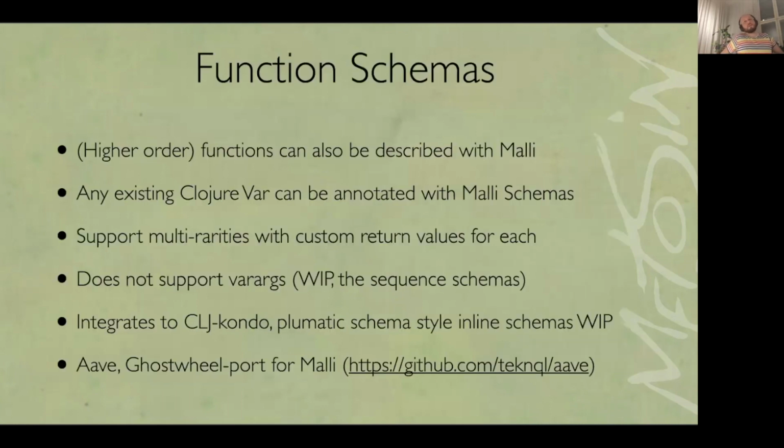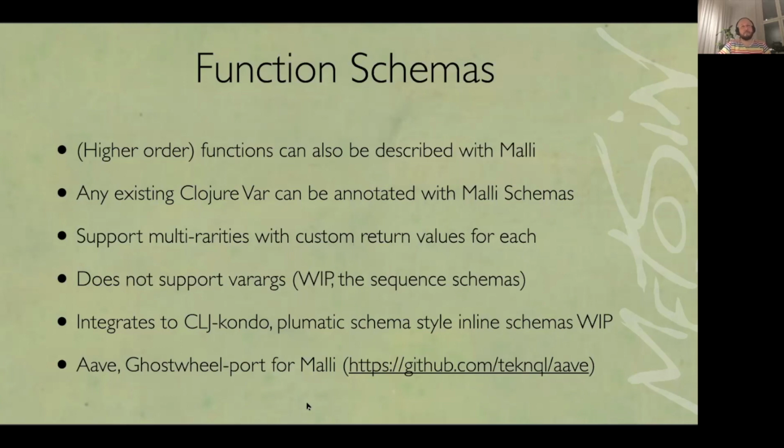Dev tooling. So this is the new stuff. This was not the original goal of Malli. We wanted to make something that works for runtime, because that's the basic place where we are working. But it was a nice exercise to see if we can add things which are basically implemented in ClojureSpec and are really done well there. So just how would they look like in Malli? First, function schemas with higher order functions, and added a way to describe them in Malli. That's just one schema implementation. And then this tool that you can annotate any Clojure var with Malli schemas from the outside.